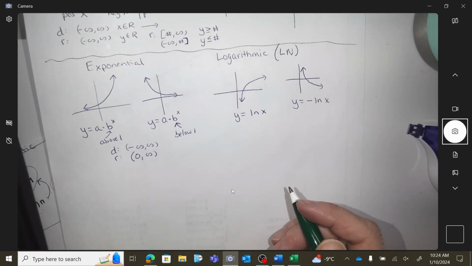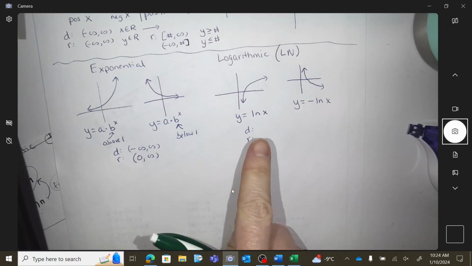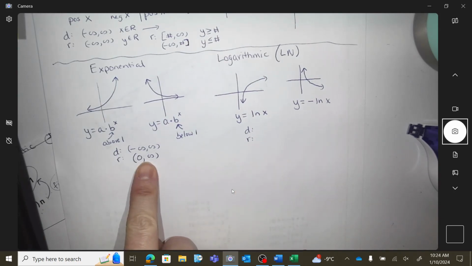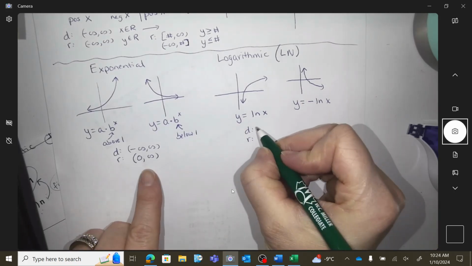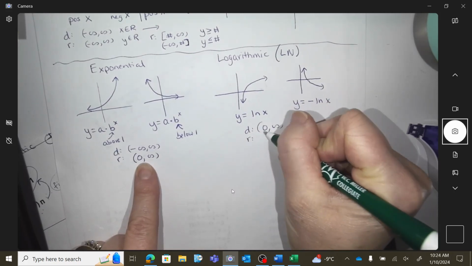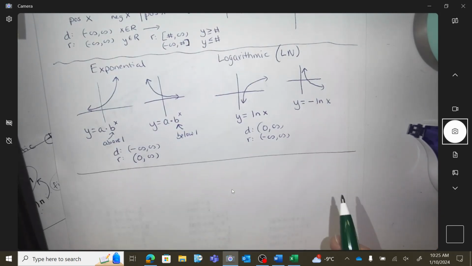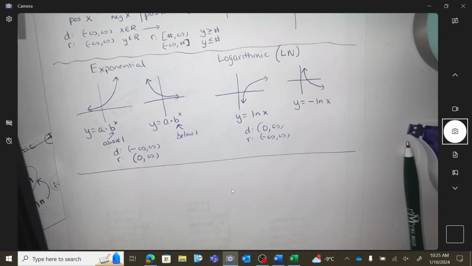Then, what do we have about domain and range? What do you always know about the domain and range of this compared to that? They switch, right? So the domain of this would be the range of that one. Okay, so on your exam, I've seen a few questions that say which function would have a domain and range like this, and then you have to figure out, well, which function could potentially have that.